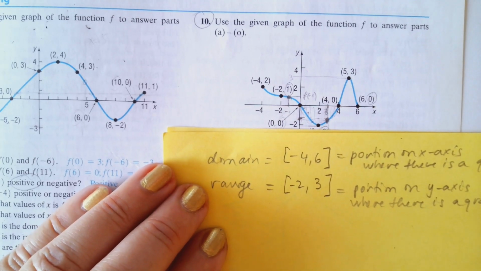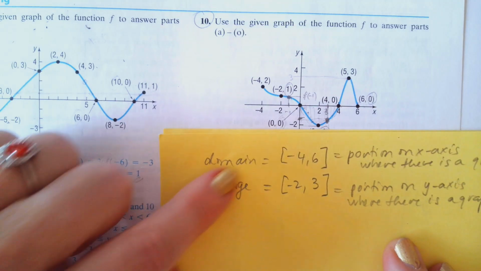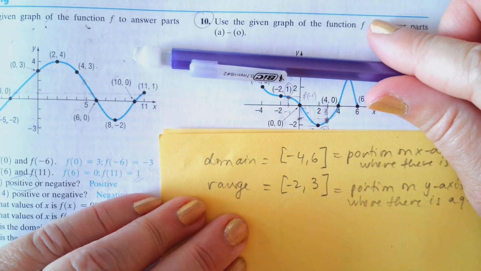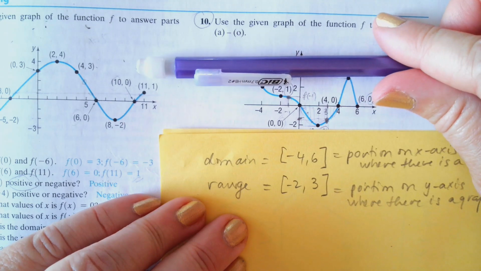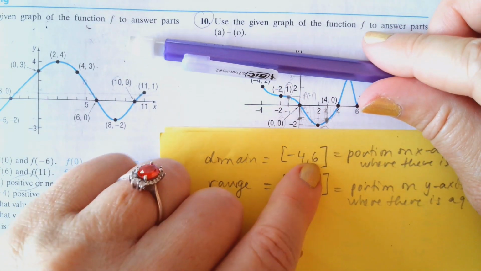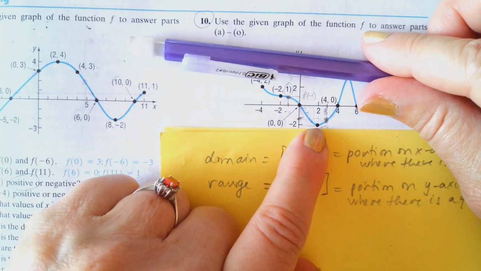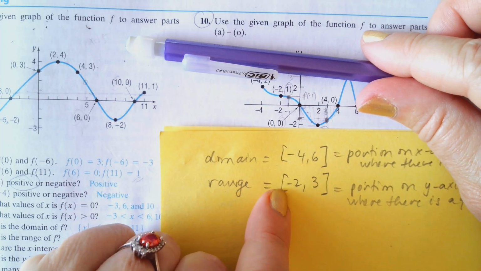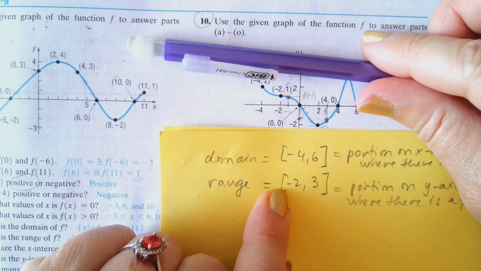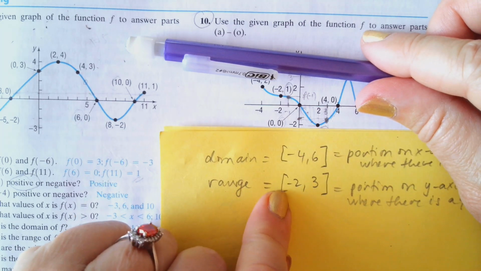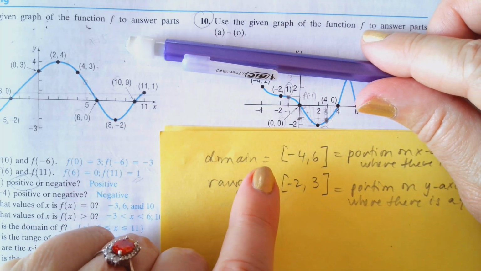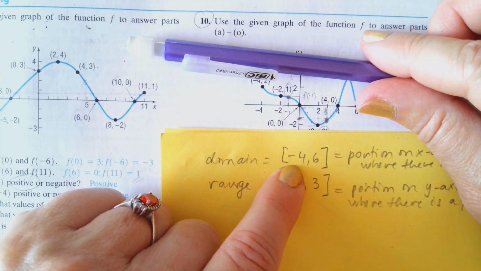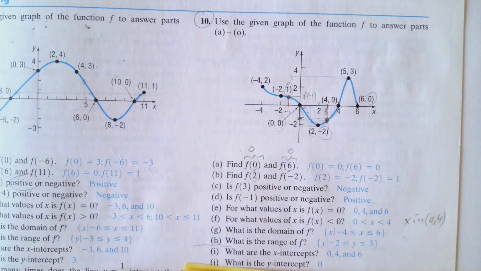So the graph is going to be in between the highest point on the graph, which is this one right here, of y coordinate 3, and the lowest point on the graph, of y coordinate -2. So I say -2 to 3. Always write the smallest value in the interval first. So you go bottom to top, while on the domain you go left to right. So the smallest value is always first in any interval notation.